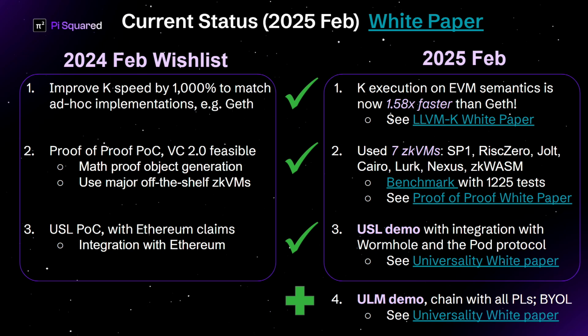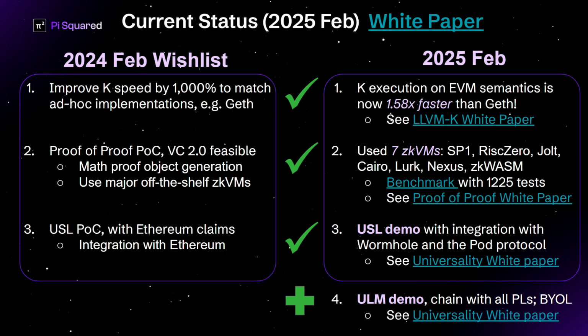So the bottom line is that now, because of what I showed you on the previous slide, we can bring all programming languages to all ZK VMs. Okay? You no longer have a ZK VM for RISC-V or for EVM. No, now you have a ZK VM for all programming languages without any compiler to your language.